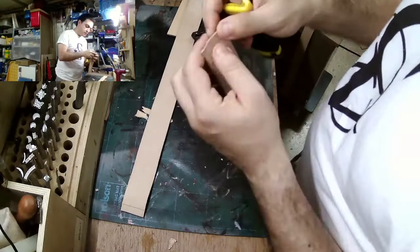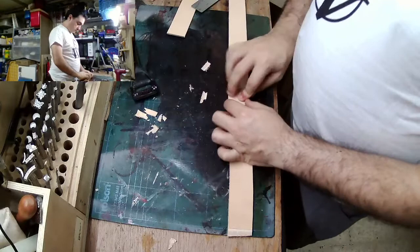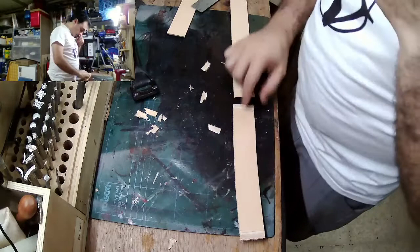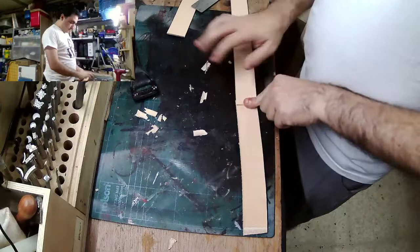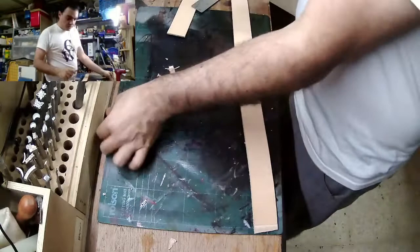Okay, so how's this? It's not perfect. But not bad. But this isn't a nice straight line, that is why. That's not such a, it's very small. 1 mil dip. I like that. That's going to work. Okay, so let's do the other flesh side. It's going to be either side of this.